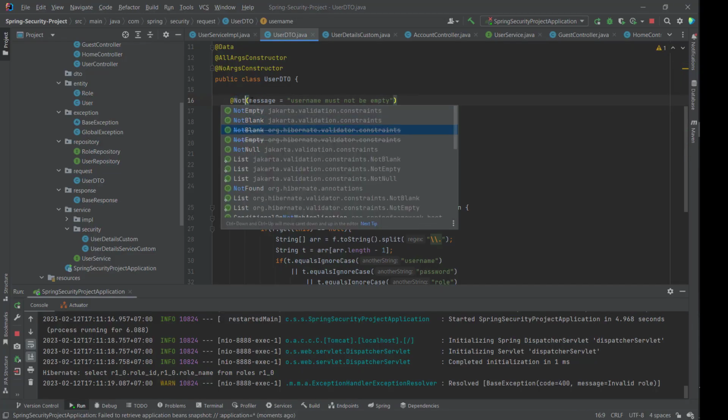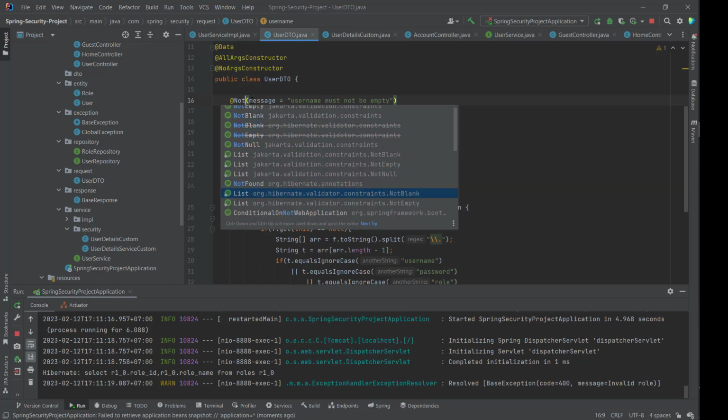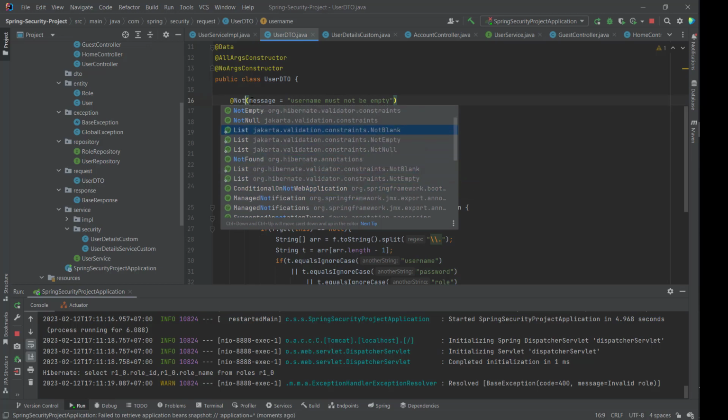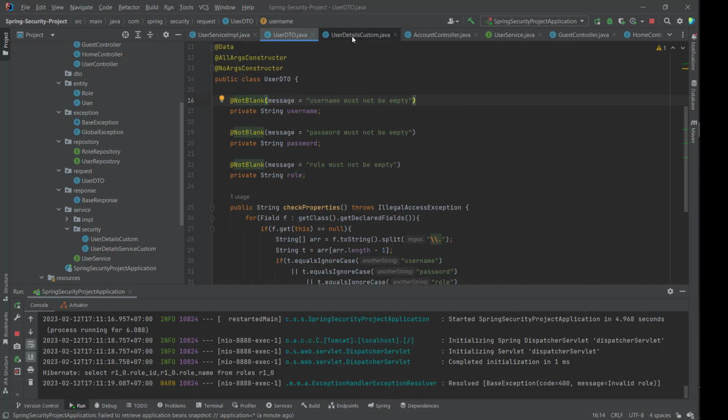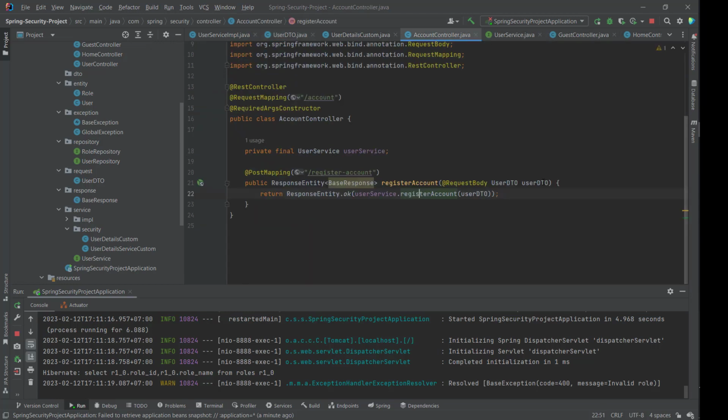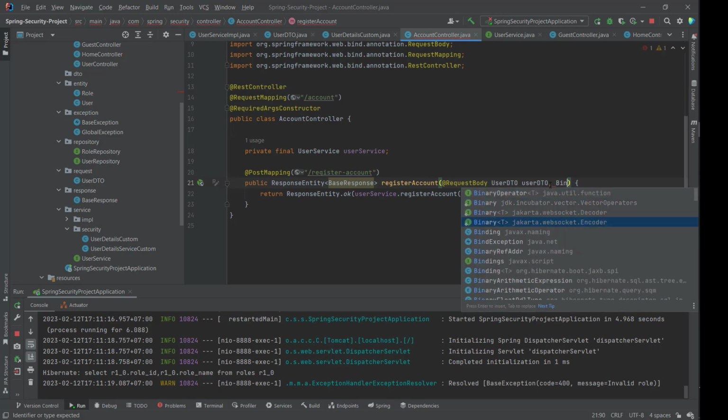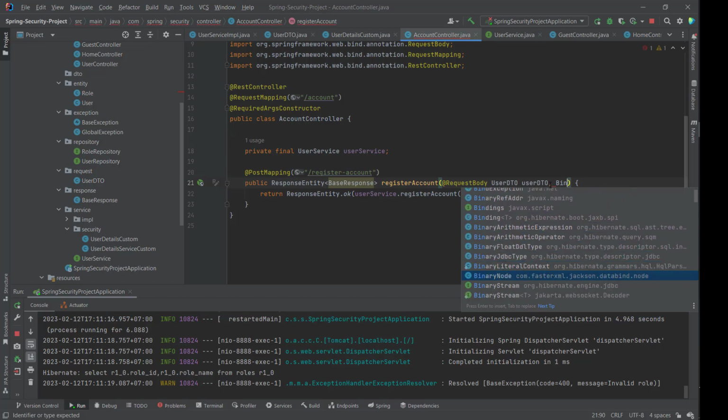I think not empty, not name, not roles, not blank. Because if you use the annotation, you must in the account controller here, and here I will use for the binding exception.